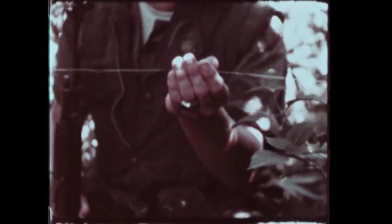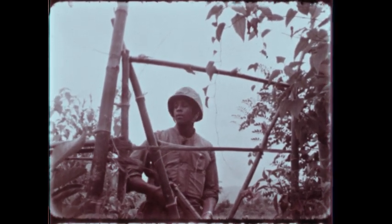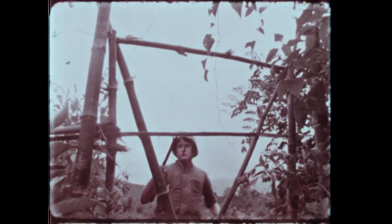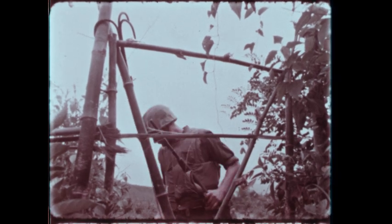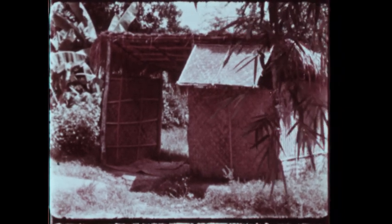The fishline tripwire commonly used by the VC may lead to more than a grenade. Mortar shells are often used in anti-personnel devices. This fence gate was booby-trapped with a mortar shell. Making use of a grappling hook and rope, the charge is properly detonated from a safe distance. Sometimes, even heavier charges are used in VC booby traps. Under the matting of this village hut, a 90-millimeter shell was found set to go off on pressure.